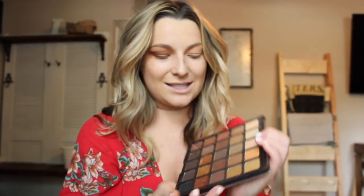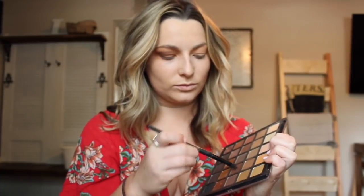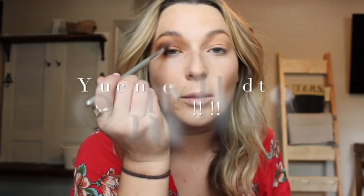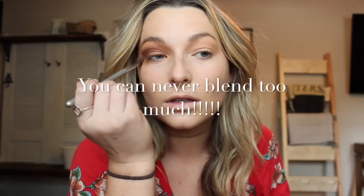So with this darker brown, I'm just building it up in the outer corner, kind of like the V, and then I bring it in about halfway. Now I'll use a little precision brush. This is just the e.l.f. one. With that same darker brown, and just define the outer V just a little bit. You can never blend too much.